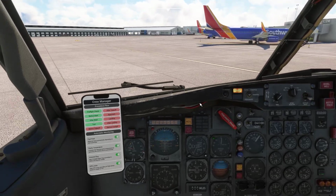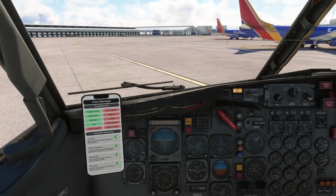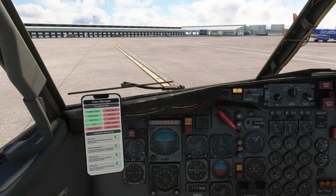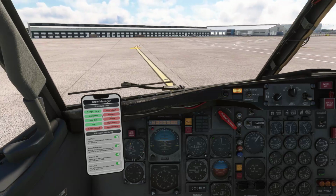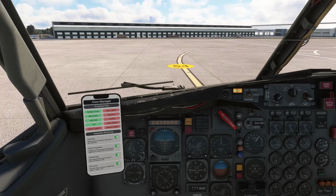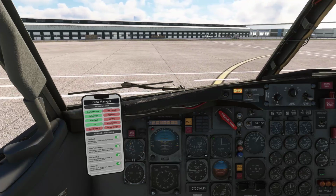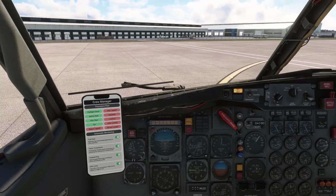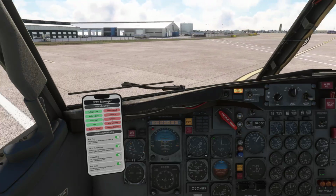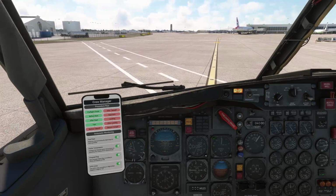This aircraft is extremely manual, as you're going to see throughout this whole flight, particularly when we start the descent into Cincinnati. If you were given a descent via, you're going to have to do a lot of mental work and a lot of manipulating of knobs. It's not like the 7.3 where you can set a lower altitude and VNAV path and it just does all the work for you. Luckily, on this thing we have the auto throttles, and so that's really going to save our butts, because it's one less thing that we're going to have to do throughout the entire flight, is making sure that we are on speed.